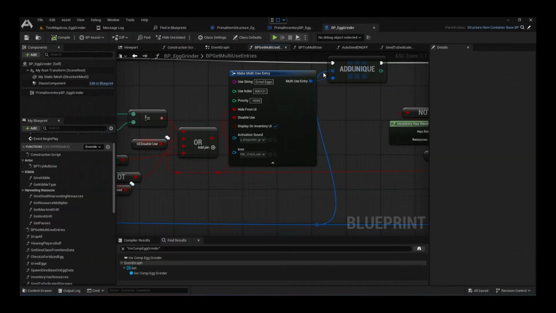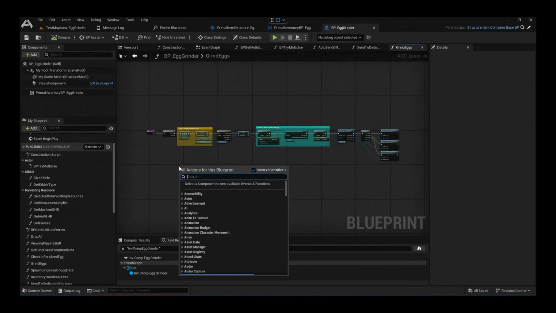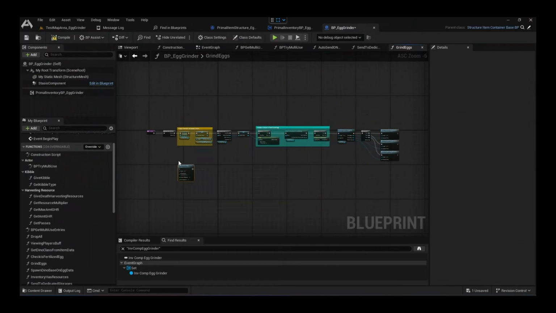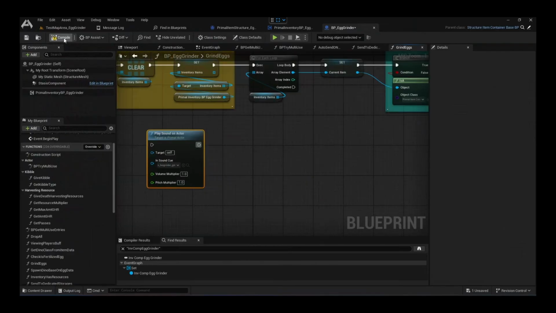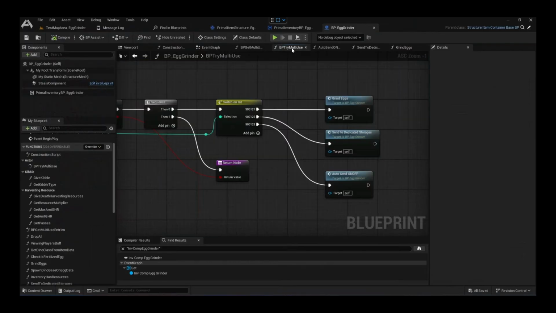Yeah. So, environmental use, grind egg, play sound, and actor. I think location will be nice. If this one doesn't work, maybe I'll play the other one. Just saving that for later.